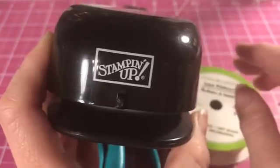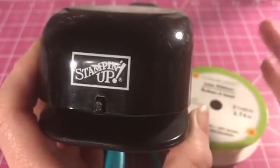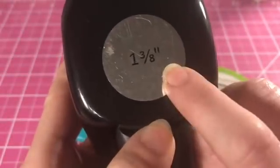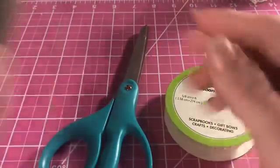Person, and I never really sold it. I just was a demonstrator that bought my own stuff. So this is a 1 3/8 punch. You could use a 1-inch punch or a 1 1/4 inch punch.